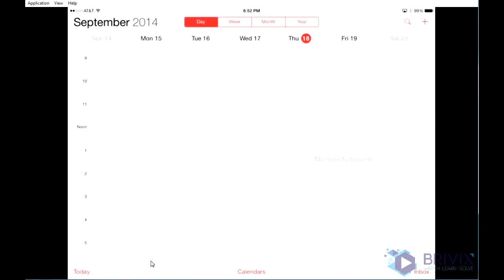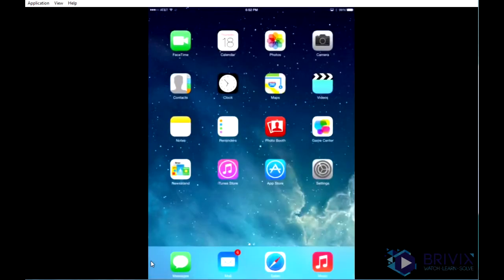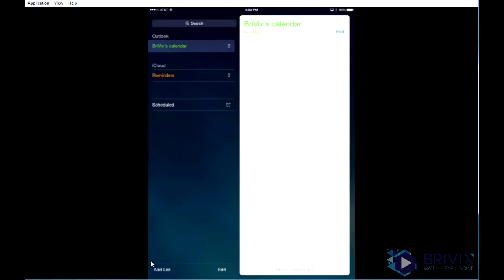There's another way to set an appointment, and that's by using Siri. So if you push and hold the home button, it brings up Siri. And it's a specific command. You want to tell it to make an appointment, not make a reminder, because a reminder will show up in the Reminders app and not actually schedule anything on your calendar, but rather just make a reminder and an alert for you.